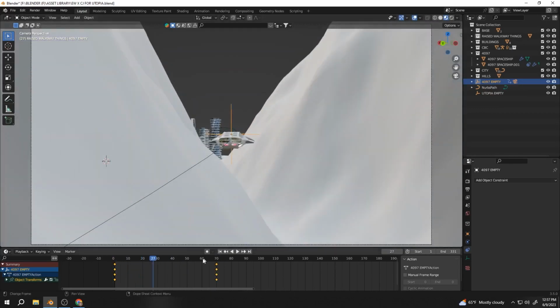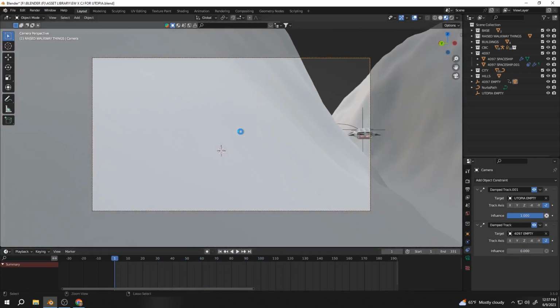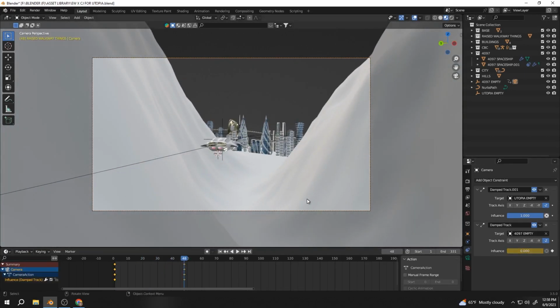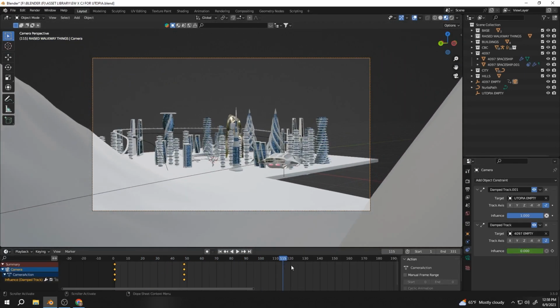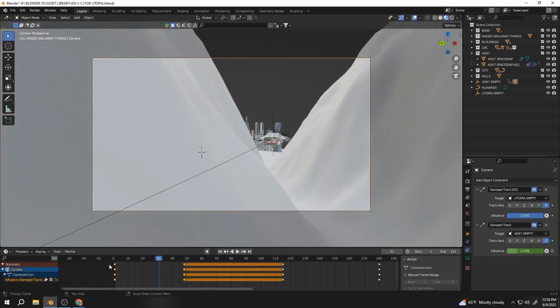So when the spaceship is flying through the canyon, I can shift the focus from the spaceship to the Utopia city while still following the spaceship, and then I can keyframe that to go back to focusing just on the spaceship. Sorry, that was probably not explained in the best way, but that's what we went for.